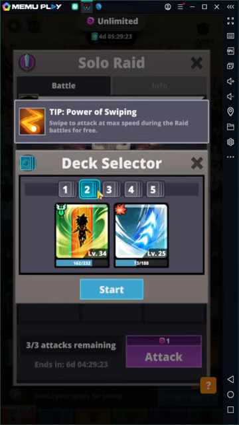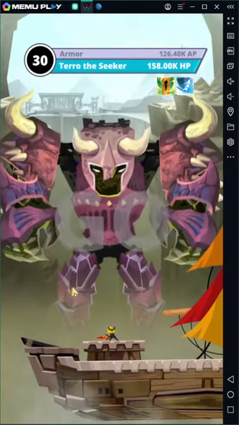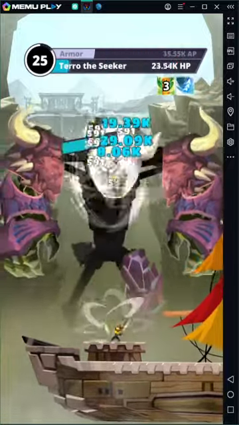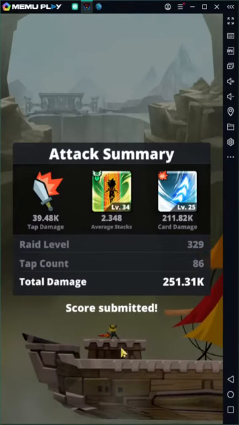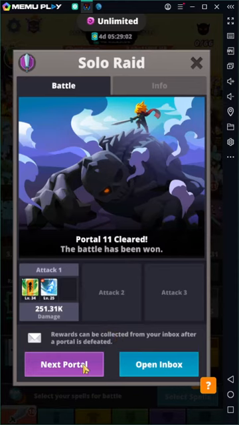Either 3 or 2 will work great, but I'm going to go with 2 because the general buff on Razorwind is better for all the armor, the body parts than Skull Bash. There we go. I think we did that one even faster than the one before. We had some good transitions. I like it. Okay, moving on to portal number 12.